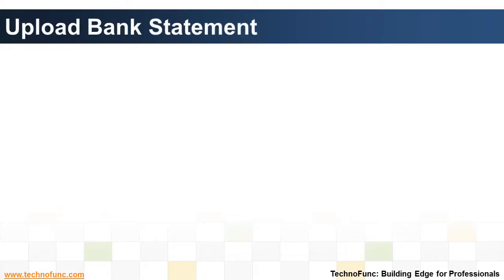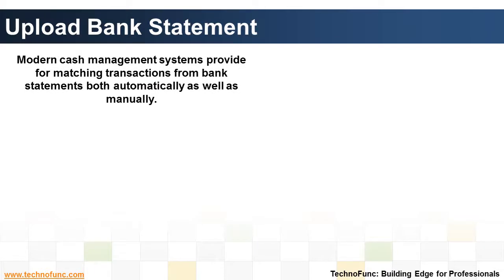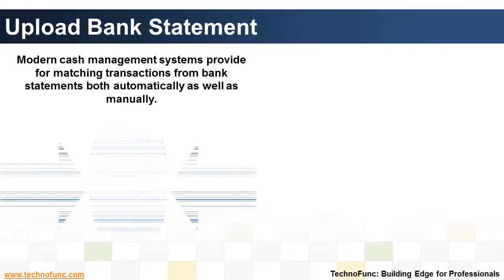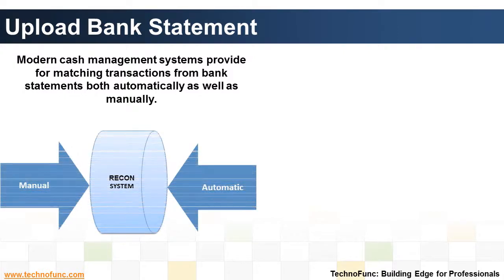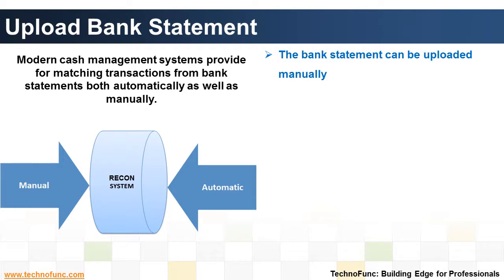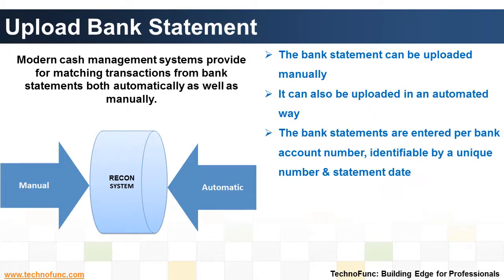Modern cash management systems provide for matching transactions from bank statements both automatically as well as manually. Upload bank statement. The bank statement can be either uploaded manually or in an automated way if available in the desired electronic formats. The bank statements entered are per bank account number and are identifiable by a unique number and statement date provided by the user.